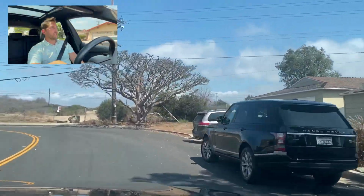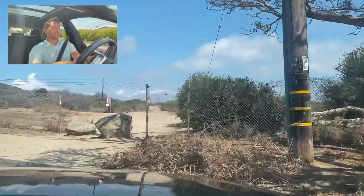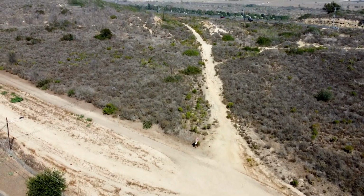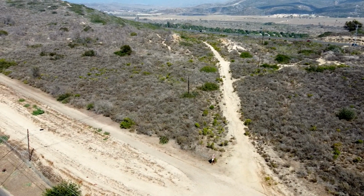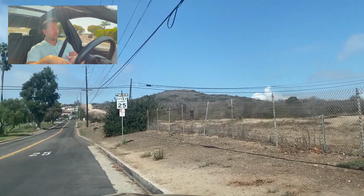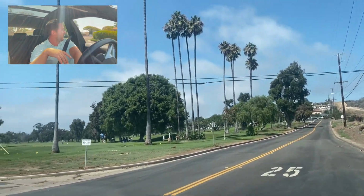I promised you guys I would show you a little trailhead here. So this is a trail system where you can hop on your mountain bike, walk the dogs, hike, jog. It's part of the California State Parks trail system. You can take this and have it connect up with the Ridgeline Trail, or you can take it south to Trestles, which makes it really a cool spot. You'll see people walking and riding their mountain bikes here on the daily.